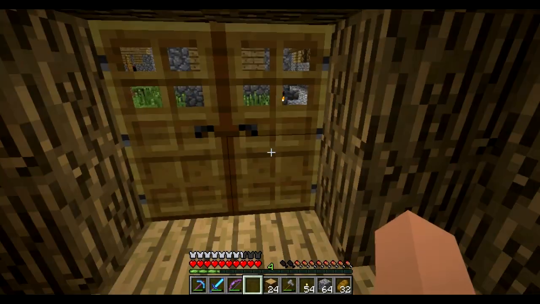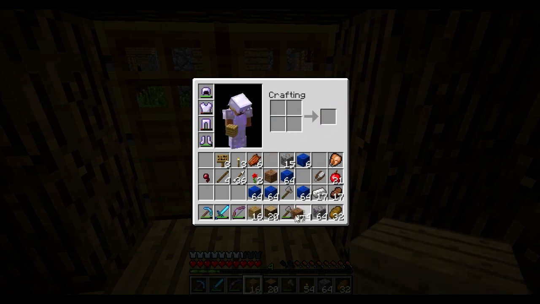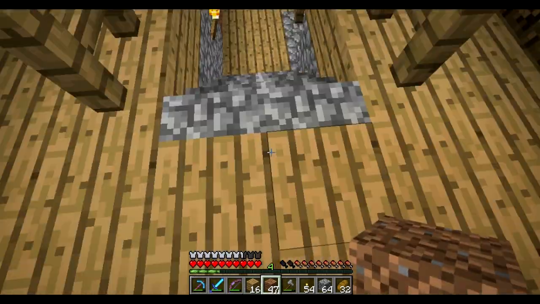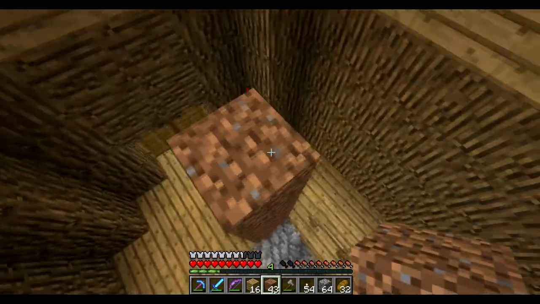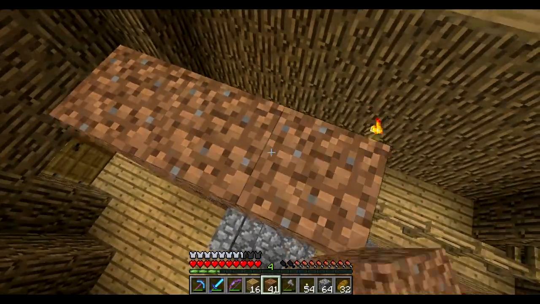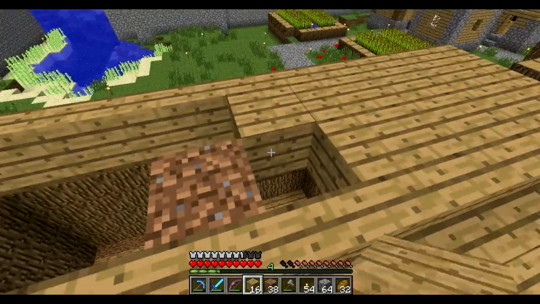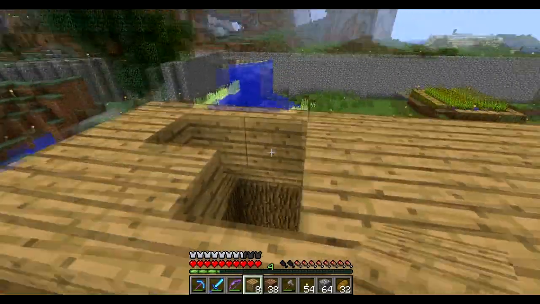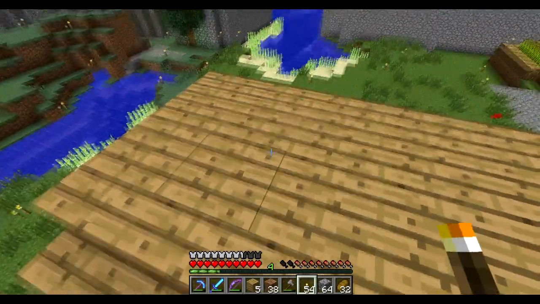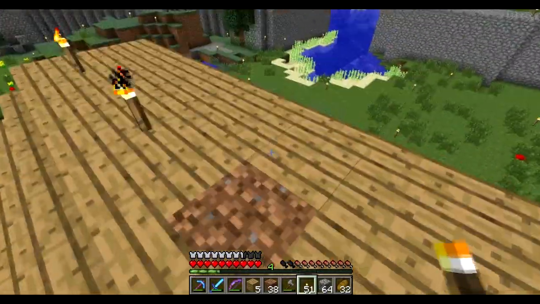Oh yeah, we need to finish the roof. That's okay. We can do it like this and get the scaffolding going. And we can put a roof bit there. Good job. Okay, now we can go up. So we can do it like this. Okay. And we've got that there. Like so. Now, put torch there, torch there, and torch there, so nothing can spawn in it.